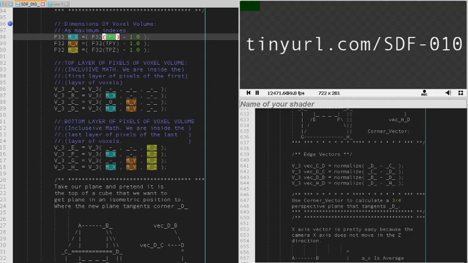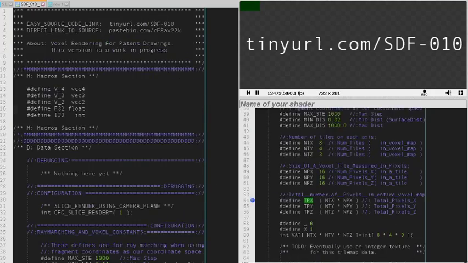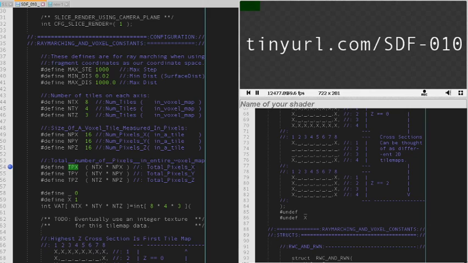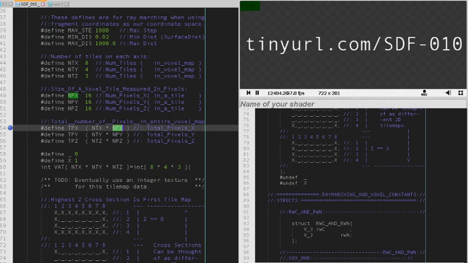So if we go back up to the top of the file again, and we look at where these are defined, we see that total number of pixels in entire voxel map, ntx, number of tiles, multiplied by the number of pixels within one of those tiles. So when I say tile, I actually mean voxel, but we're going to use a tile map analogy and just extend it, right?